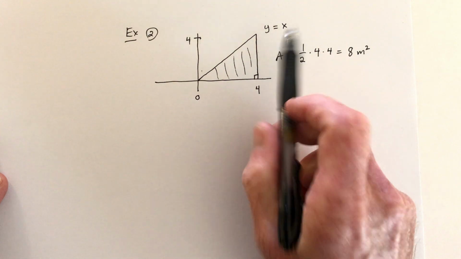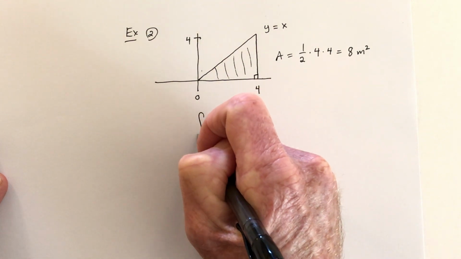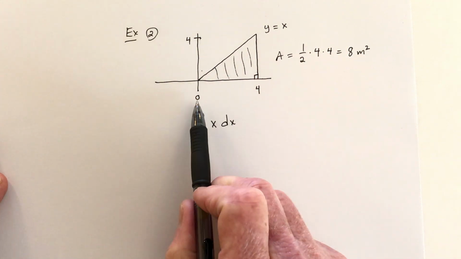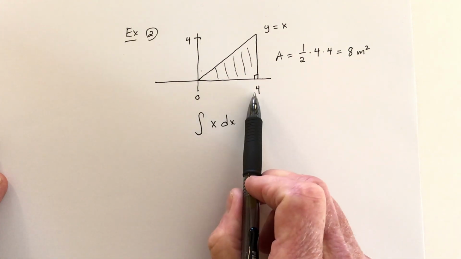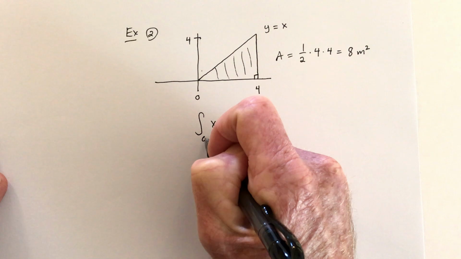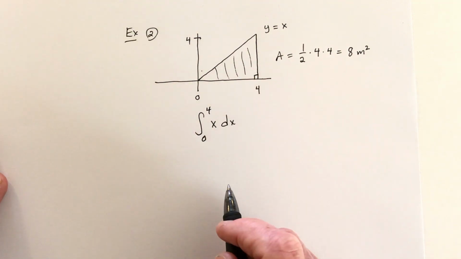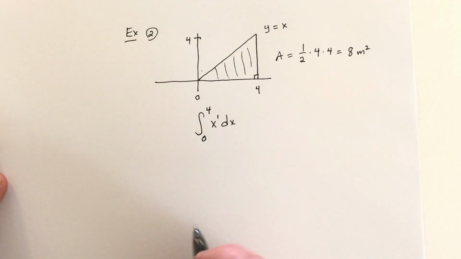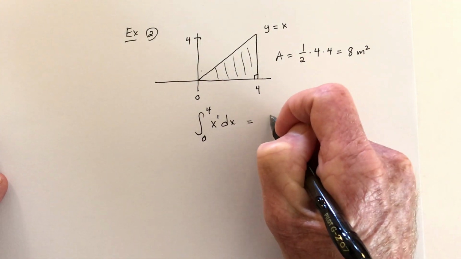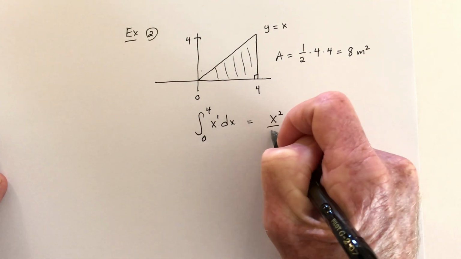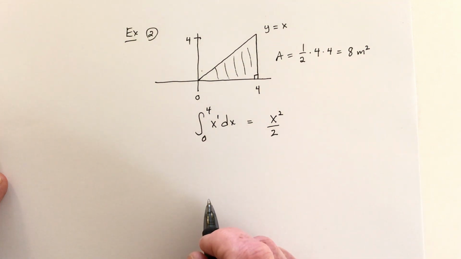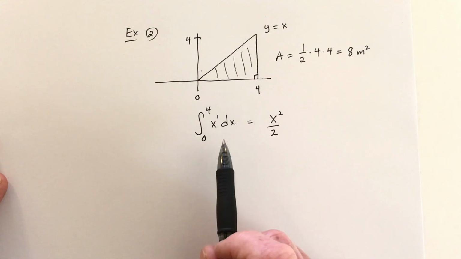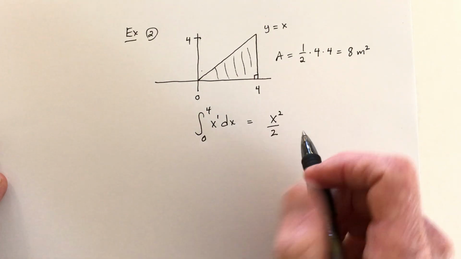So take this function and find the antiderivative of x. And then the x values go from 0 to 4. So it goes from 0 to 4. And with this one, I could say, well, that's x to the 1. So if you add 1 to the exponent, that's going to be x to the 2 over 2. So there's the antiderivative, which seems like it has nothing to do with area, but just wait.